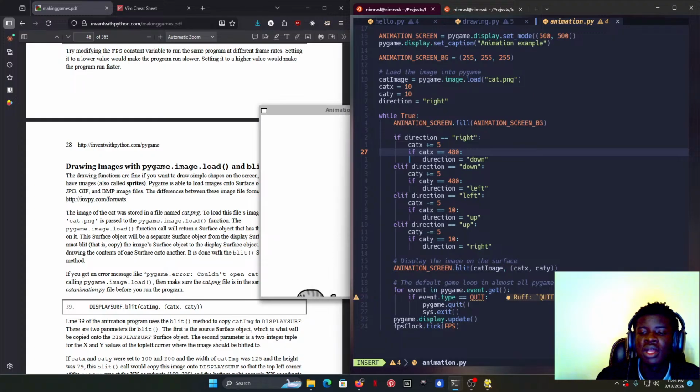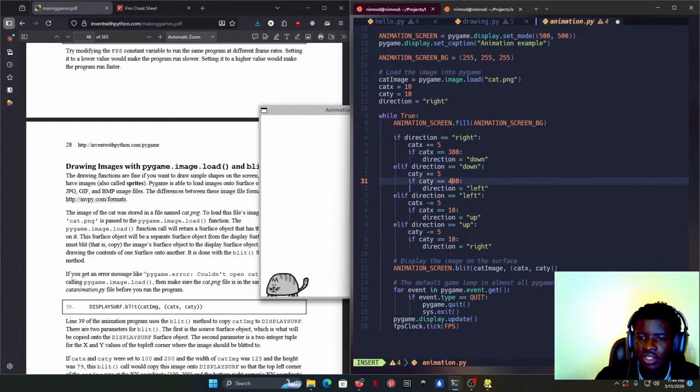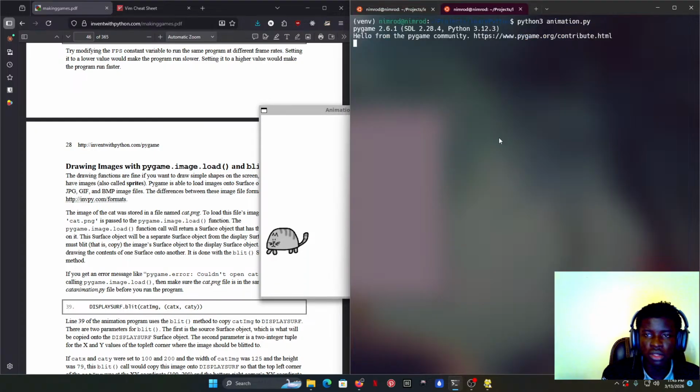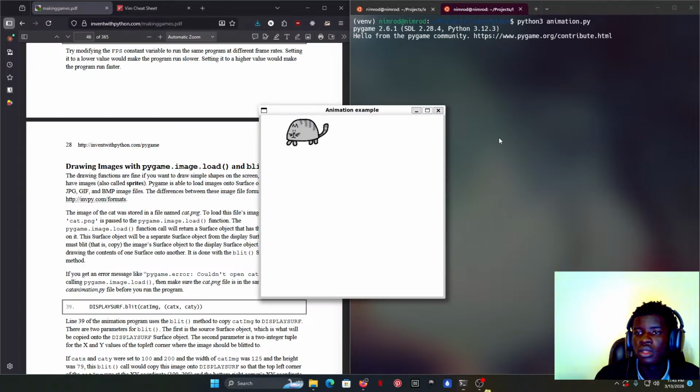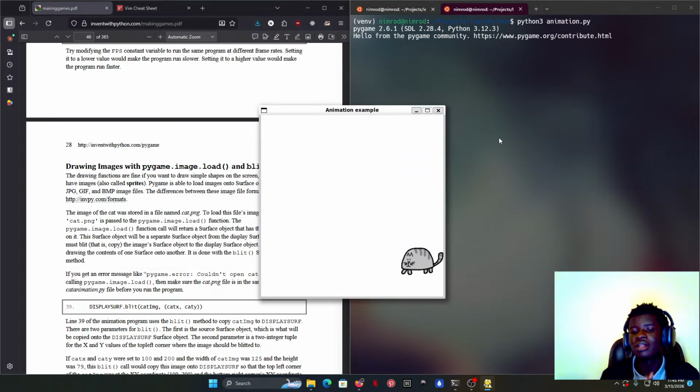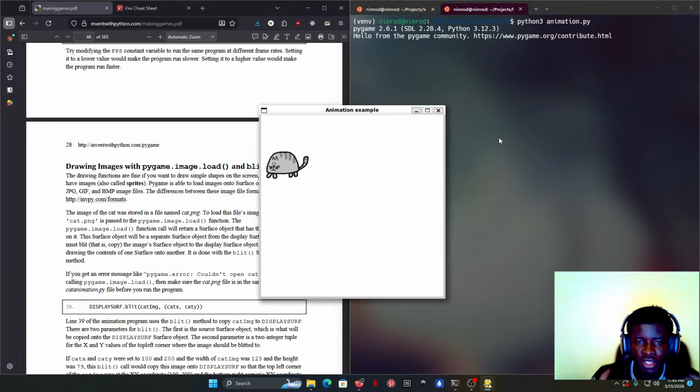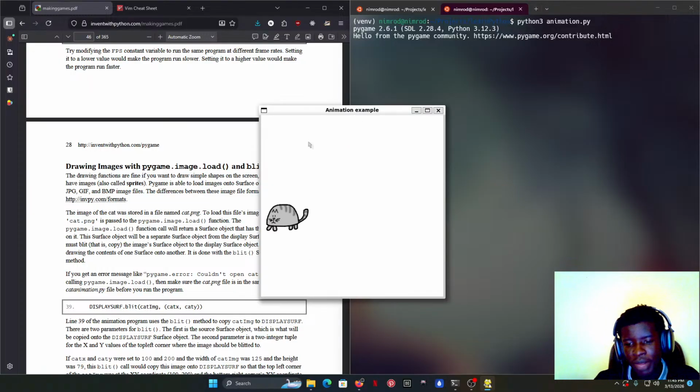Let me make an assumption that the size is around 380. I'm not really sure. 380, save. Exactly, perfect. So as you can see, that is an example of how to handle animations in Pygame.